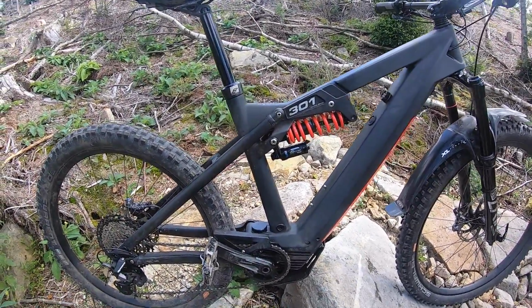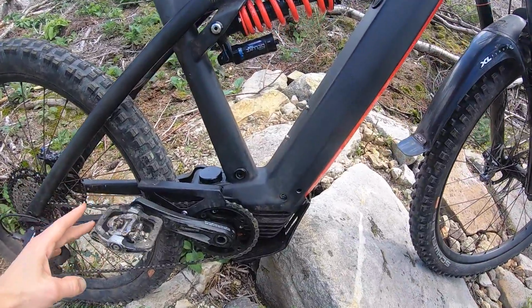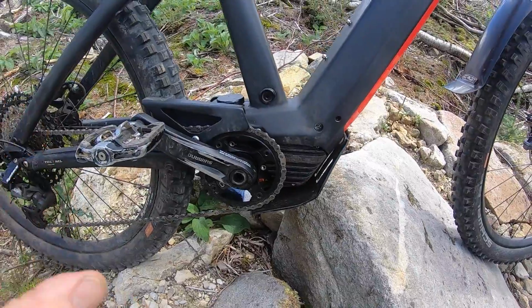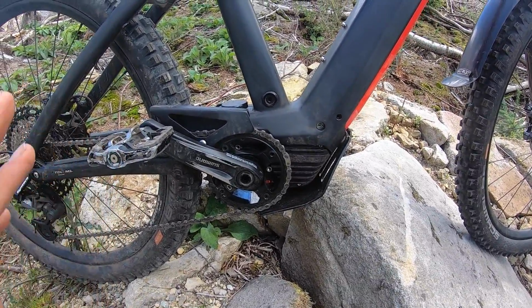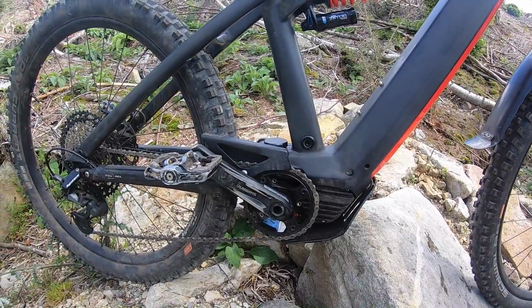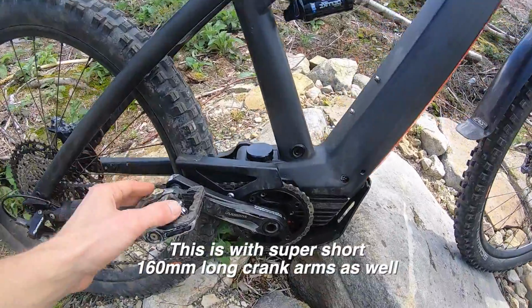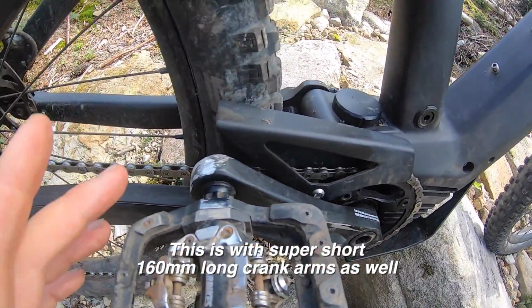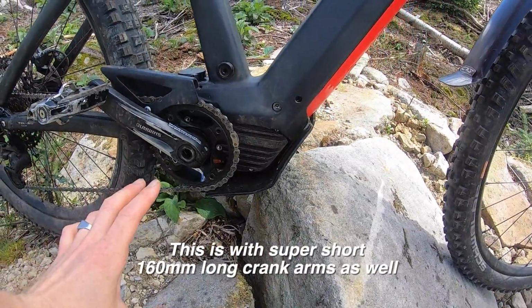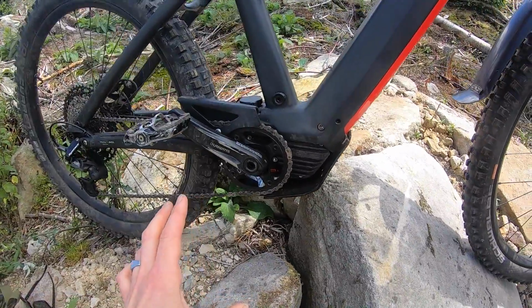But the one thing that really stands out, for better and worse, let's be honest, is the bottom bracket height. This is a 330mm bottom bracket height off the floor. That is crazy. That's low for a bike with like 120mm of travel, let alone 160mm travel. So as you can see, that does have a knock-on effect literally on the cranks and on that bash plate. That has taken some hammer, especially around rocky areas like this at Stainburn.